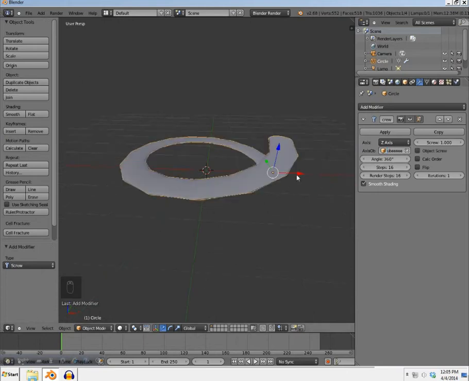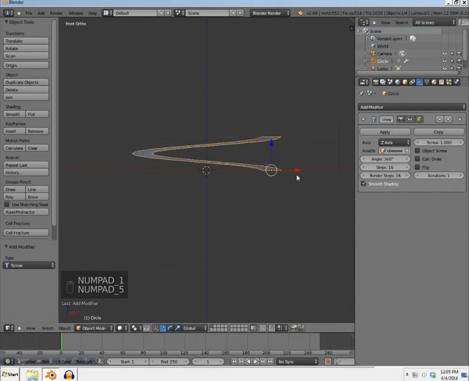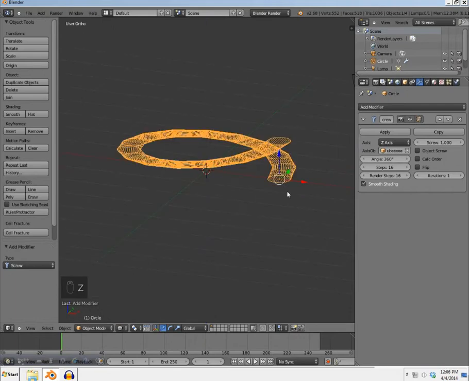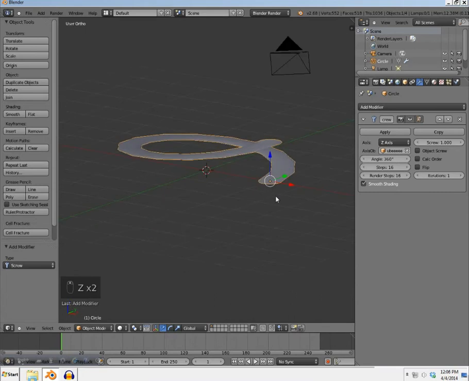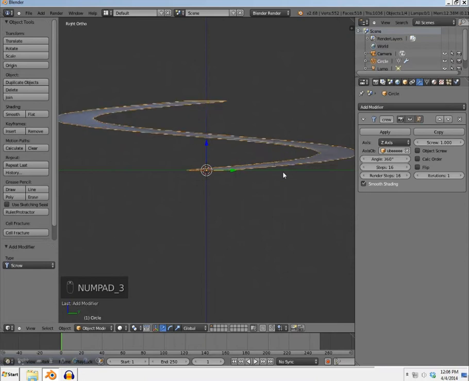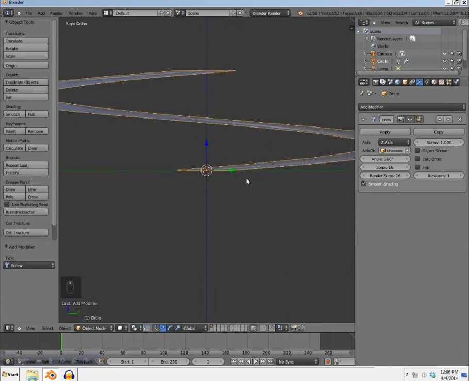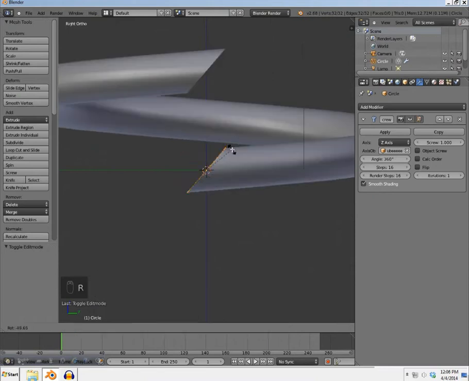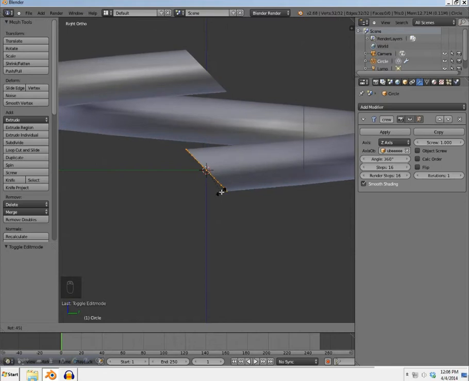Now I want to modify this curve a little bit. Let's go to the right orthogonal view and zoom in, then hit Tab for edit mode, and we may rotate it by 45 degrees. R and 45.